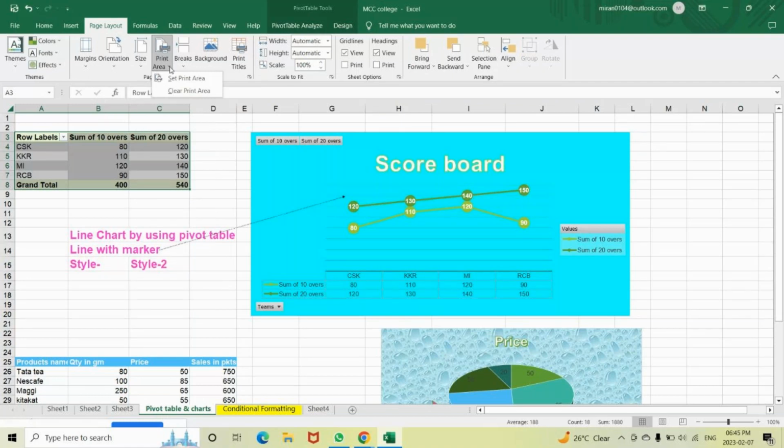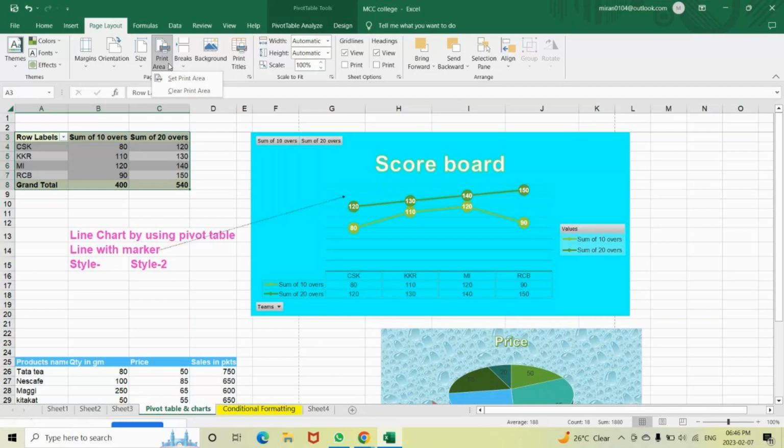In case you want to insert a page break in between, because you want to break it and have it on the next page, in that case you will use this.